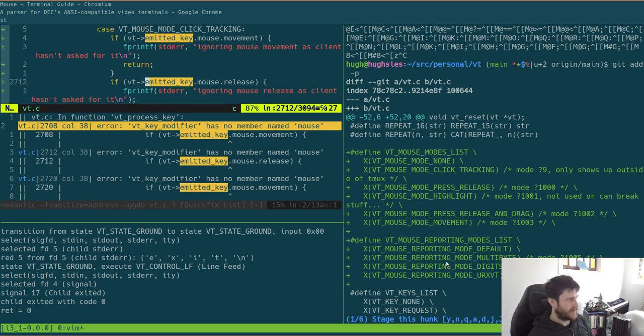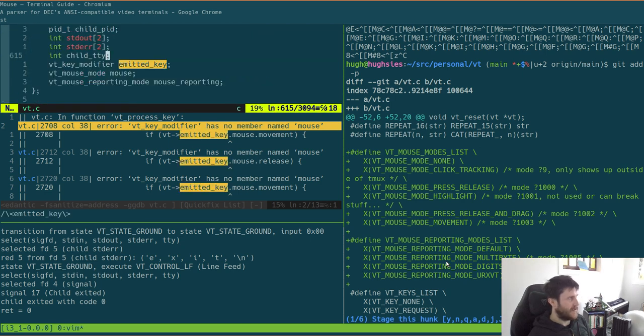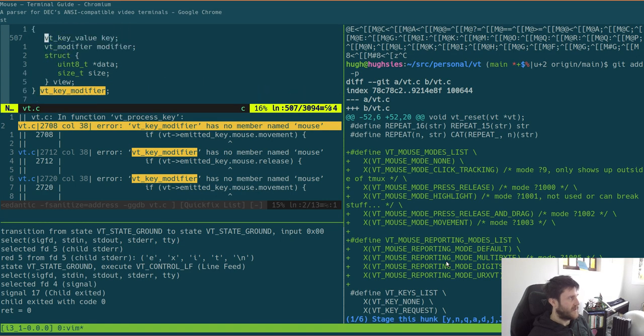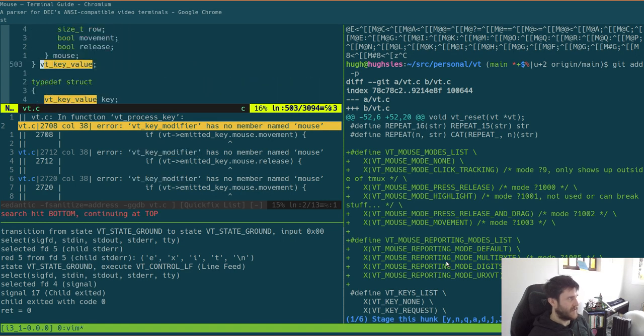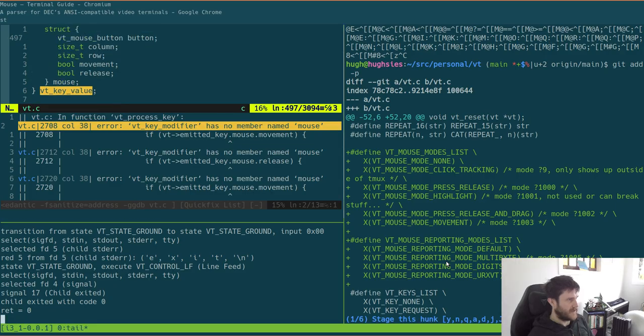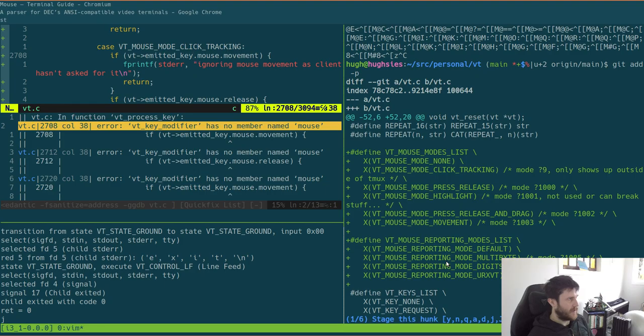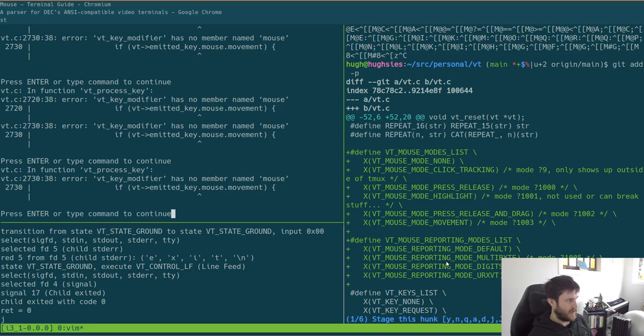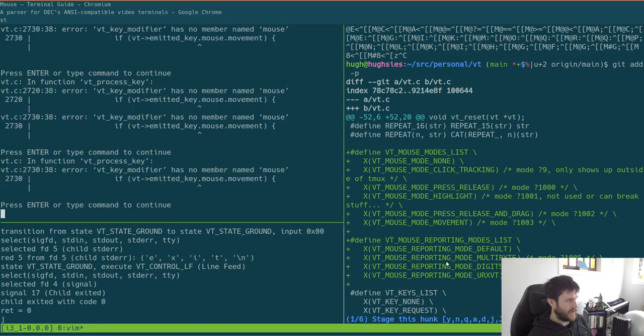We should potentially get this. And so this, it did have a key value, and that key value had a mouse. So it's just in the key dot mouse. So then that will be that, and then that, and then also there.